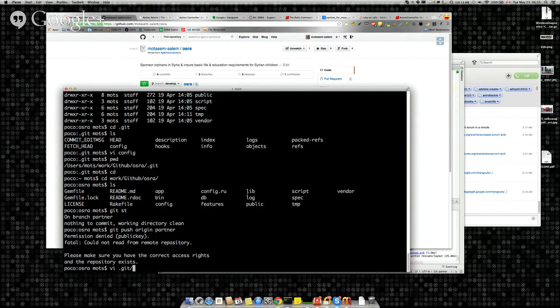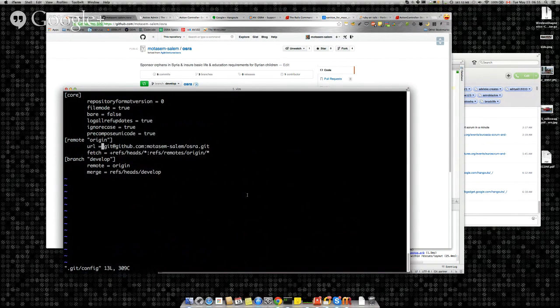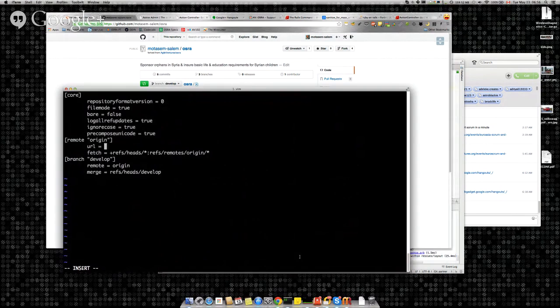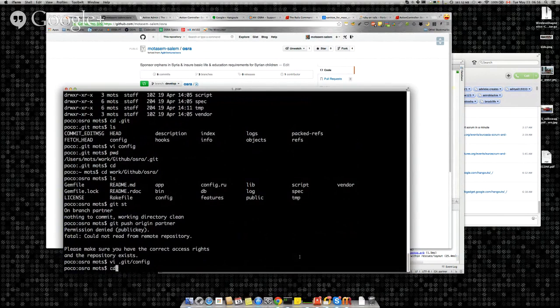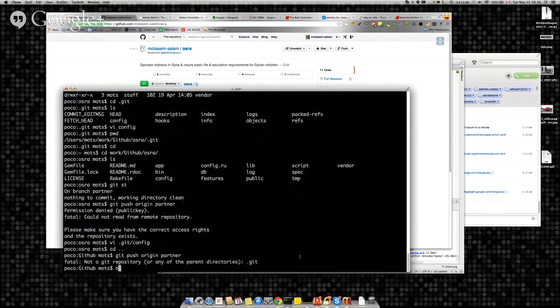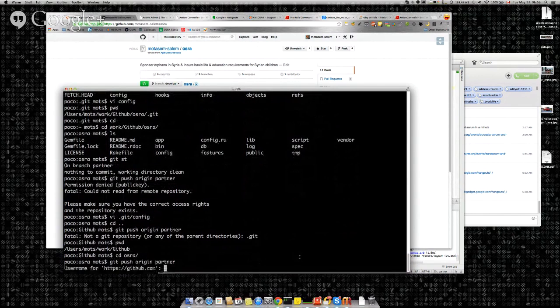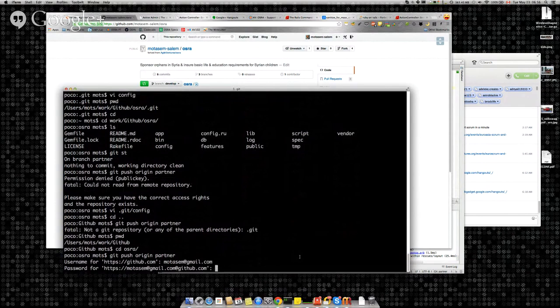I'll just put the username and password. Okay, what is my password?